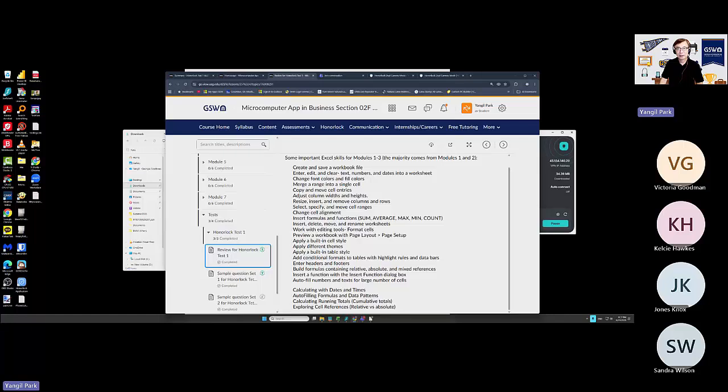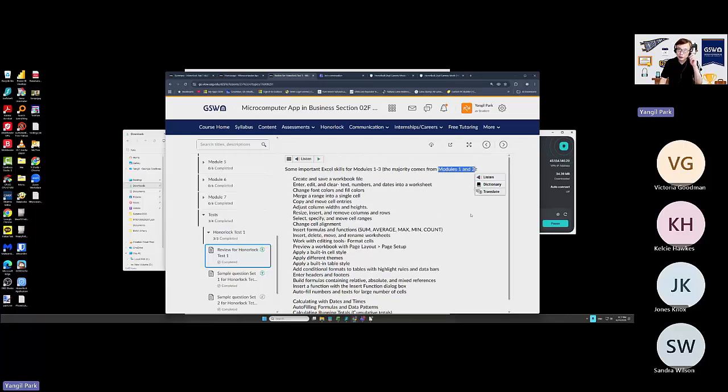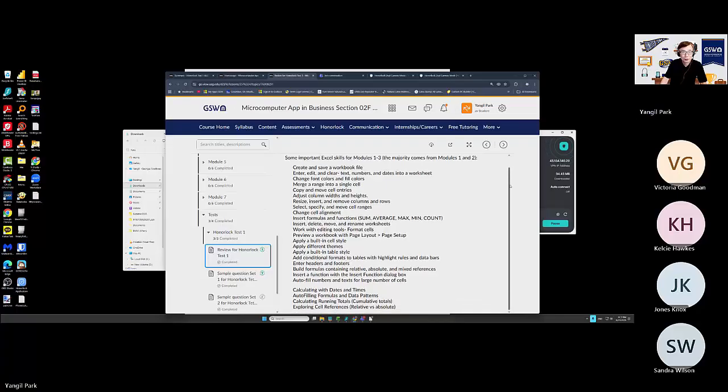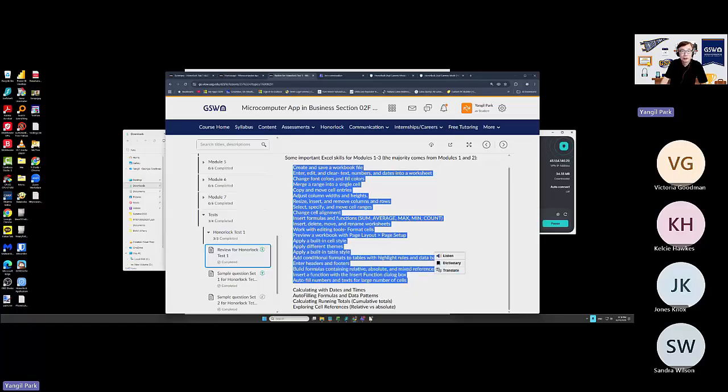And other than that, pretty much modules 1 and 2. Because as you can imagine, modules 1 and 2 are pretty much working with formatting and those basic functions that you work with in Excel. So it's not a lot of calculations. But if there will be calculation, that would be calculating percentage and working with conditional formatting that I'm going to show you in just a minute. So here's the actual list of those skills up here in modules 1 and 2.